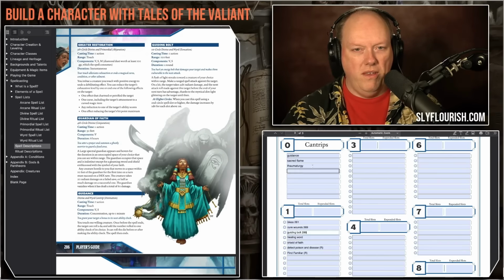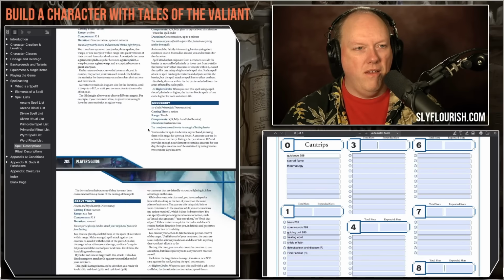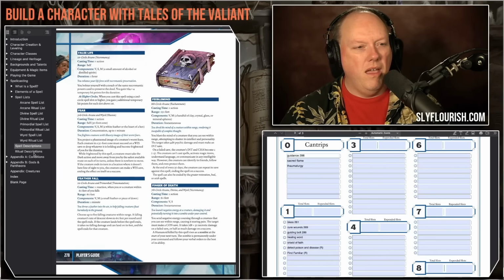Guiding bolt is also 286. That's handy. Healing word. I guess we have find familiar. Let's go to the F's. I guess the rituals. Yeah, rituals are in a different spot. So we'll look up our rituals later. Find familiar. That's why I can't find it.